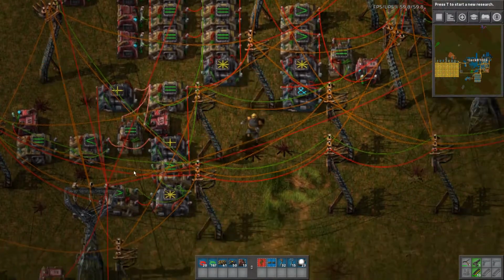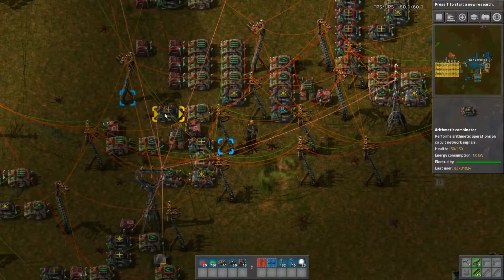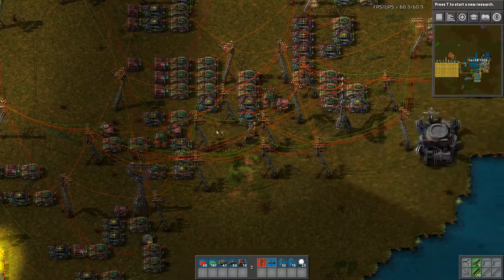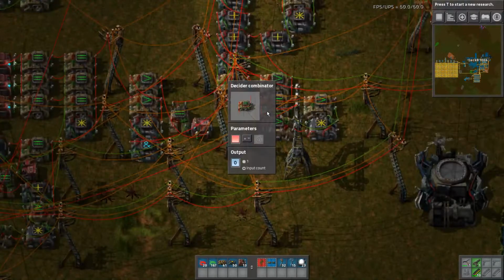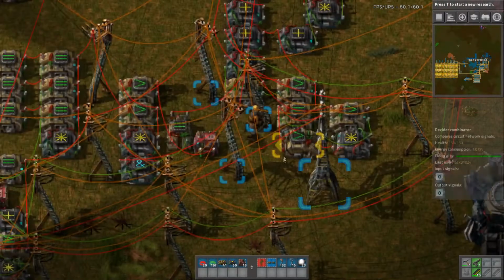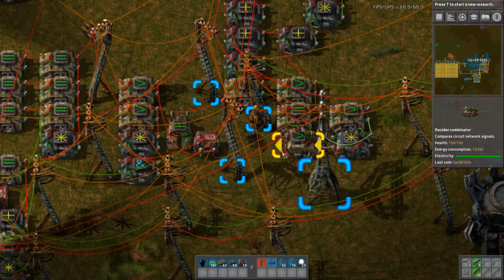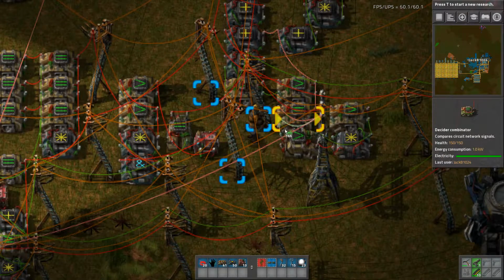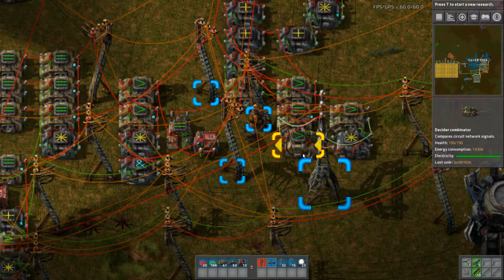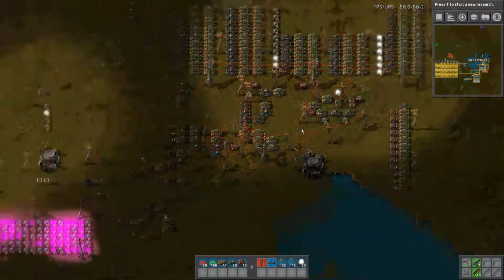But where does it happen? Ah, here we go. That should fix it.